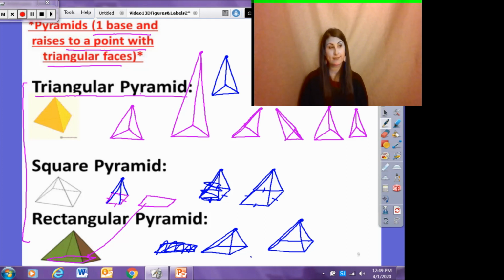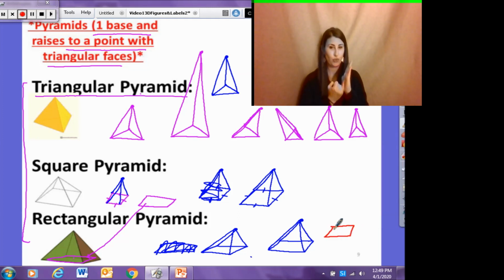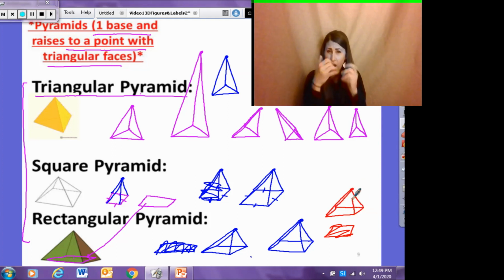All right, so hopefully you drew some that look a little better than mine. Again, I need to calibrate this pen. I'll make sure I do it before the next video because it's not really following where I'm putting it. So if I do this, there we go. It doesn't look too bad. All right. So right now I'm drawing these rectangular pyramids.